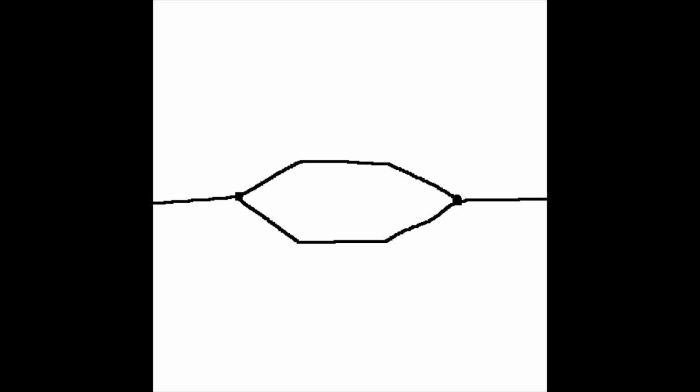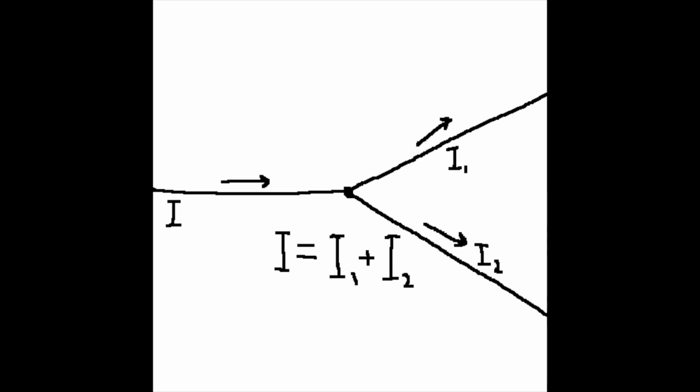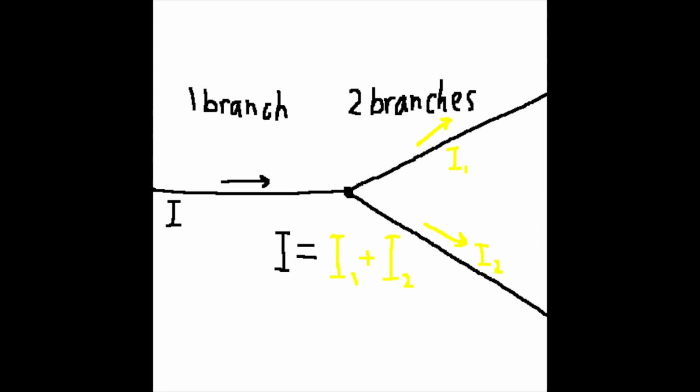This law is extremely useful and explanatory in parallel branches. The current entering a node is the same as that leaving, regardless of the number of branches on either side. The sum of the current between all branches entering versus leaving is the same, the average current in a branch being less if there are more branches in that direction.